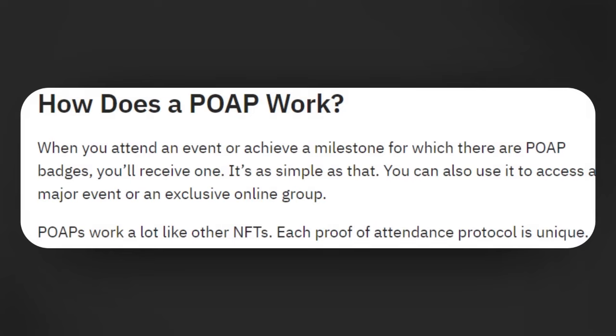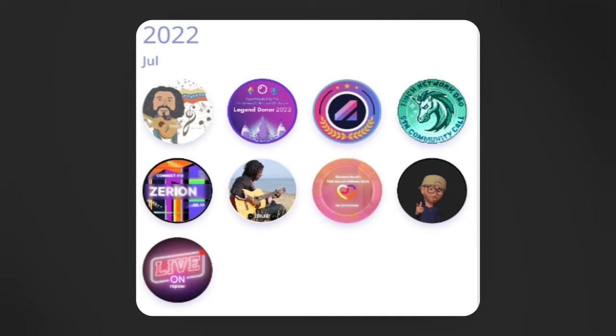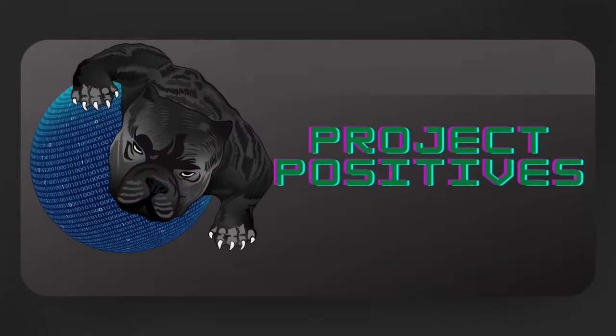Now, when we talk about Poaps, how do they work? Something that's a milestone, something that's important to you, you would get this badge called a Poap. Now, here's an example of some of the badges. Like I said, these are little small digital images or photos, and it talks about the event, and you can remember and keep it and collect them. Now, here's some of the project positives about Poaps.